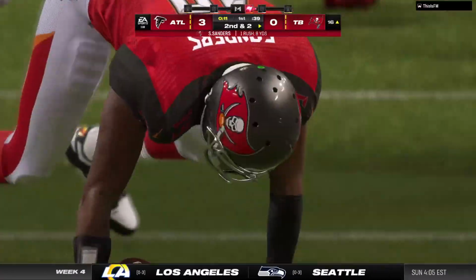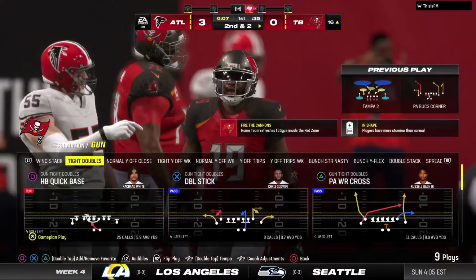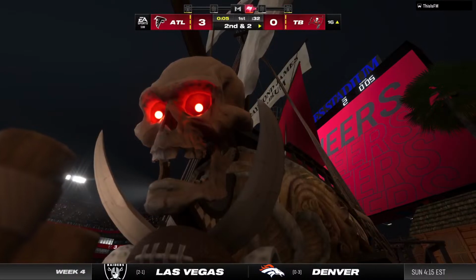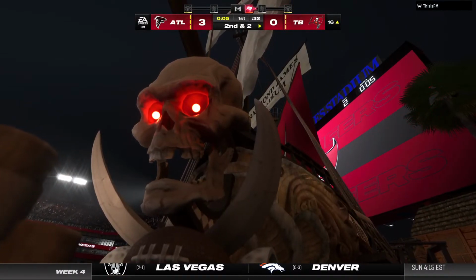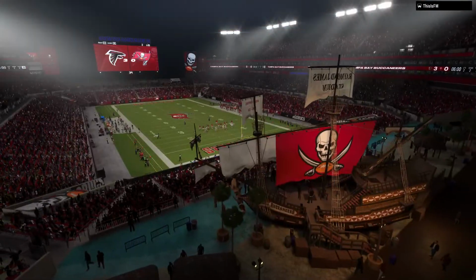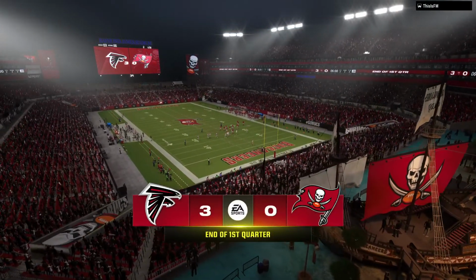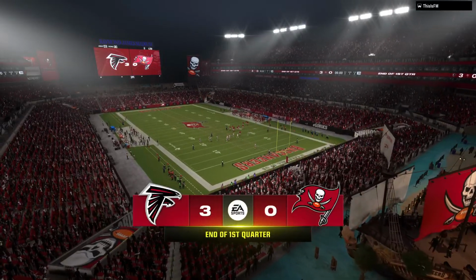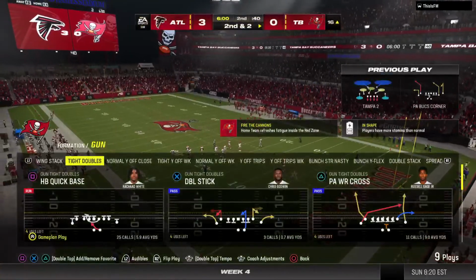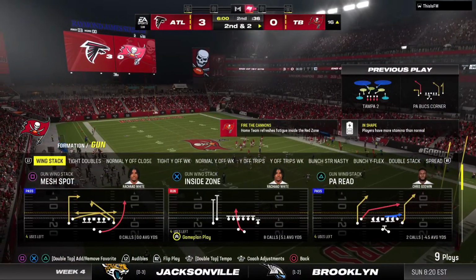And he'll slide to a halt here, still a little shy of the first down marker. He'll get 8 on the scramble there. It'll be 2nd and a couple at the Falcons' 16-yard line. Falcons 3, Buccaneers 0. Second quarter now in Tampa Bay. It's the Buccaneers in control of the football as they've got it with a 2nd down and 2 coming up.